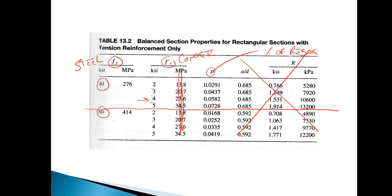And so using 40 KSI rebar with 4 KSI concrete, we would need to have a cross-sectional area. If my cross-sectional area of my beam looked like this, and we threw in 2 pieces of rebar right here, the percentage of rebar relative to the total area of the beam would need to be 5.82%. Whoops. And that's what that number means in that chart. So again, this gets you a balanced section for percentage of steel needed in the cross-sectional area of the beam.